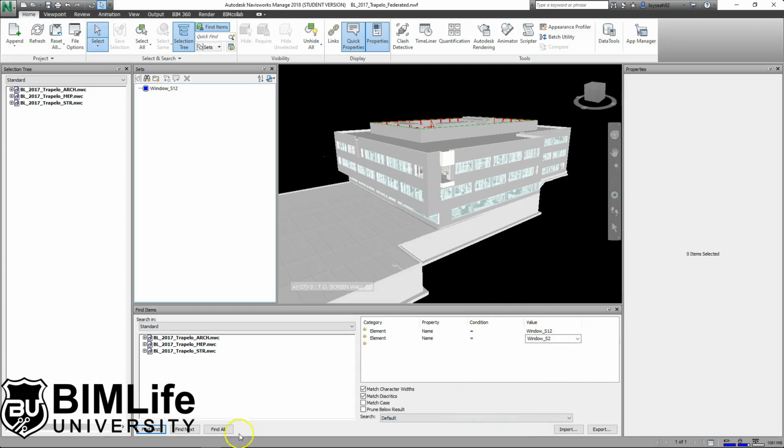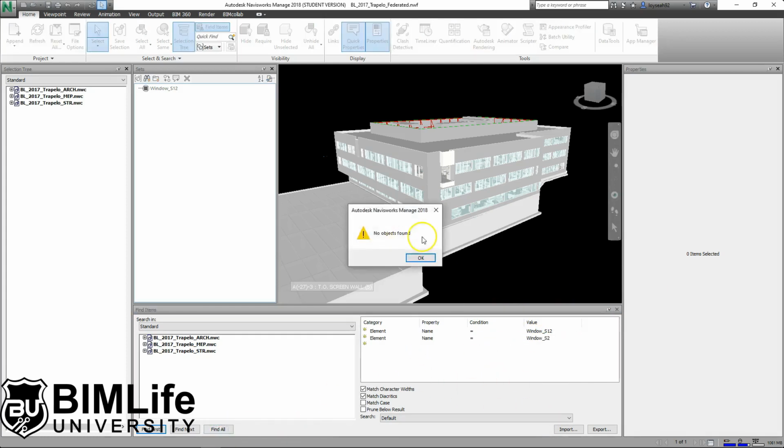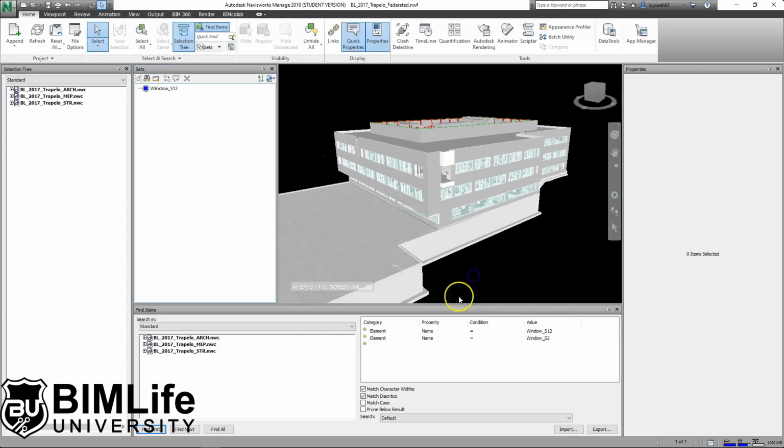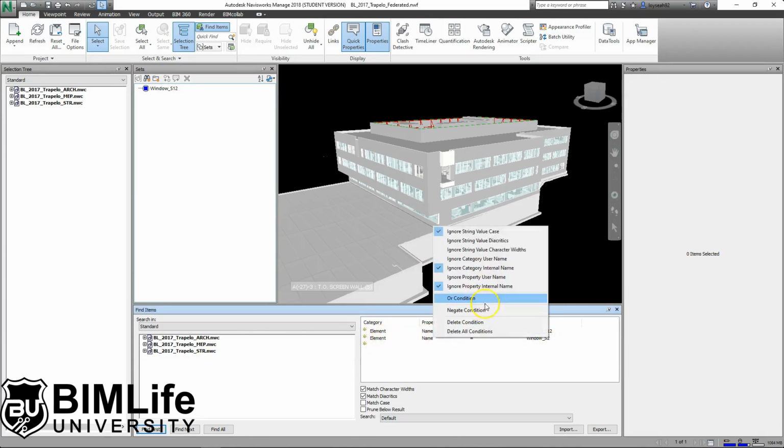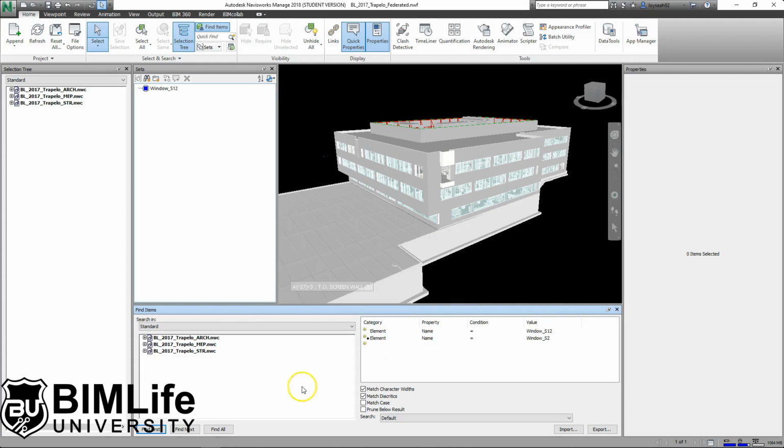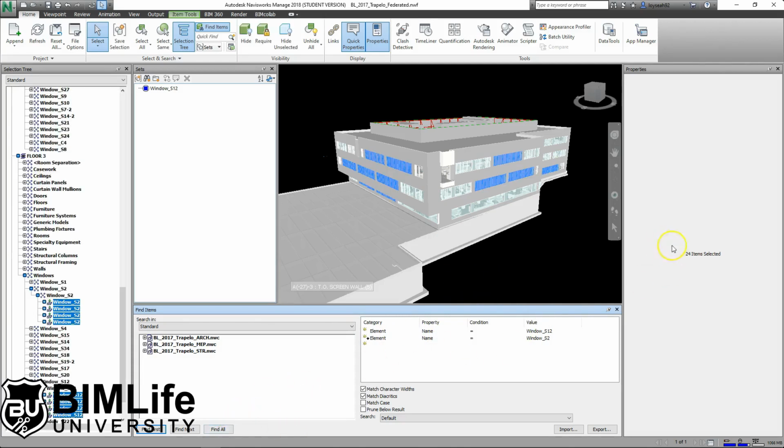So once you're done, go for Find All, and you will notice it should say no object found. But that's ridiculous, isn't it? Because for Windows S12, we know there is about 14 of them. So how can there be no objects found? At least logically, there's Windows S12. And the reason is because we need to set one thing here. Okay, just follow me. Place your mouse anywhere in the second row for the one that is for Windows S2, anywhere. Do a right click, and you see this All Condition OR. Just turn it on. And now press the Find All button. And you should see now it works.